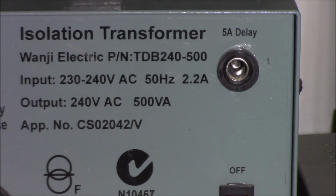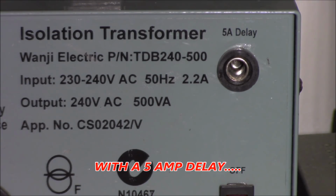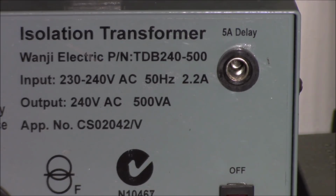Then I scratched my brain a little bit further and had a look at the specs. Check out, we've only got 2.2 amps that this isolation transformer will cope with. What does the microwave draw? If we look at the microwave oven specification here, it's 5.1 amps. And the interesting thing was that my little glass of water was starting to get warm. So all I'm going to do is go into a normal power point that has a 10 amp circuit breaker. That's still protecting the system, of course, but hopefully that should make our microwave oven work.